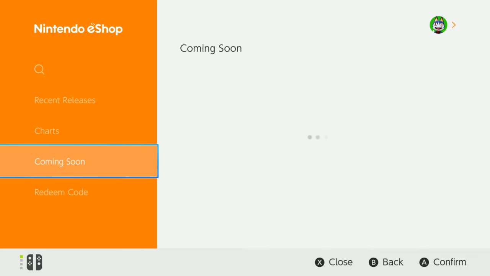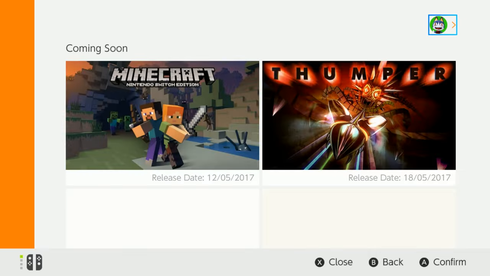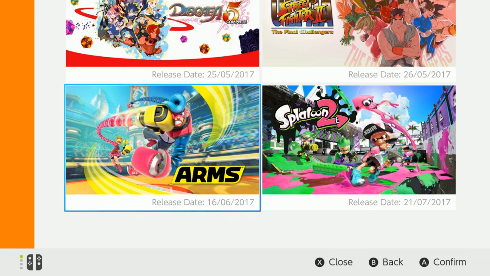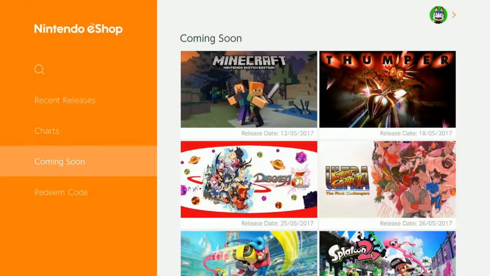If you look at Coming Soon, Minecraft's still in there. For some reason, there's no way to buy it or anything yet, since the release date is tomorrow. But we've also got Thumper, and these other games, ARMS and Splatoon 2. Lots of games releasing, is my point.